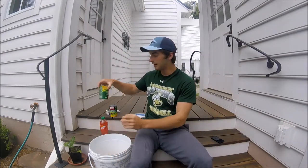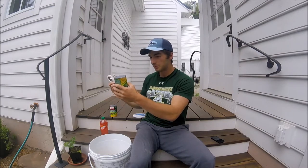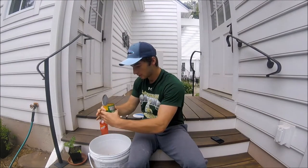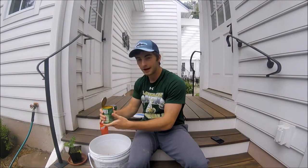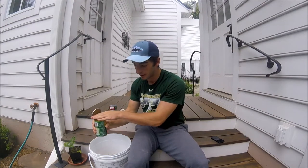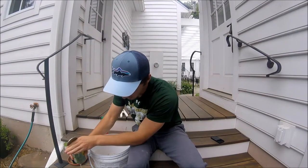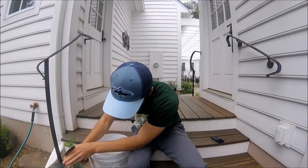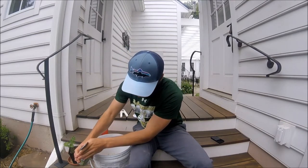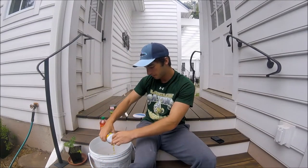The next step is sweet corn. You can get Green Giant, pretty much anything. I think this is Libby's. There's going to be a lot of extra liquid in this corn, and you can dump some of that out so you can have a little bit more flavor with the fruit juice. And I'm going to dump the rest of the corn into the oatmeal.